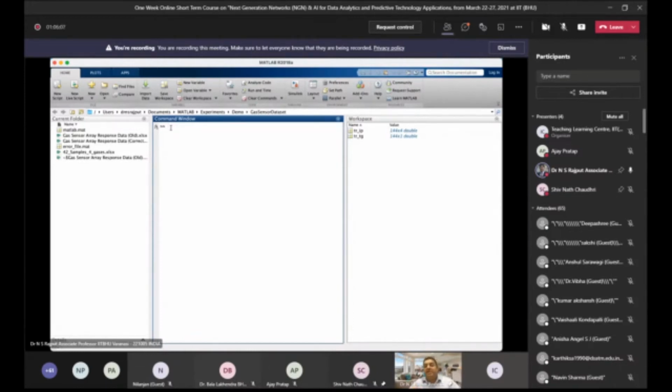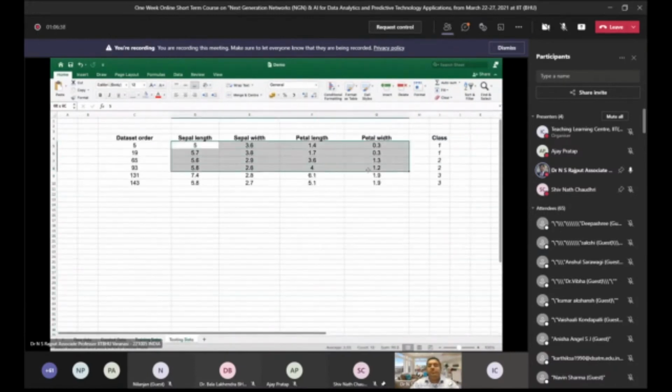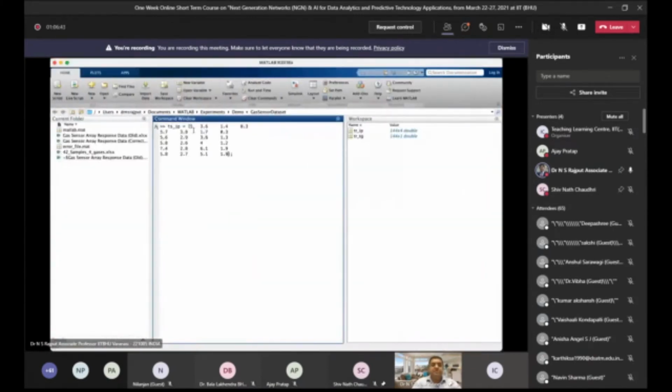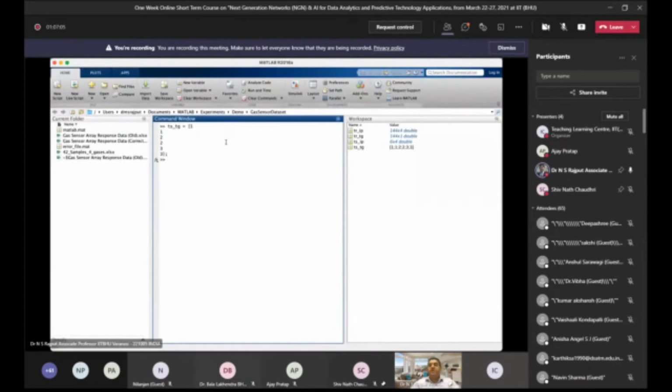Now once training input and training target have been defined, we will certainly test the network which we would design. So for testing, let us beforehand itself place my testing data. So testing input, ts underscore IP. From where would I take this testing input? From testing data. So testing data is this one. So I will copy it and paste it here, right? So this is testing input. Then similarly for testing target, these are the identified classes to which my testing data belongs. So I will copy it and paste it here. So in this way, now I have another thing which is understood as testing target.